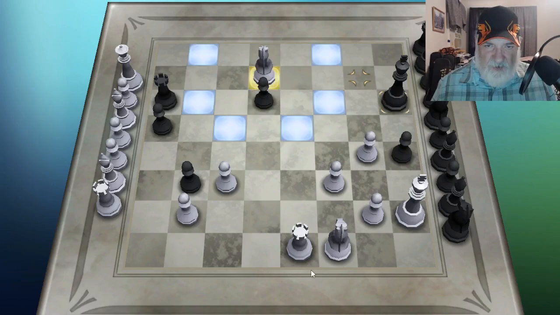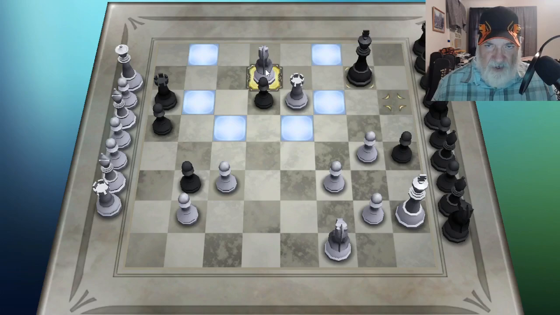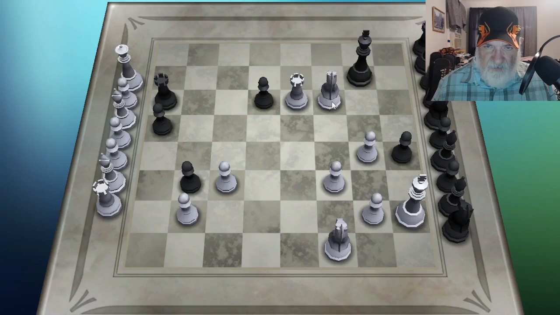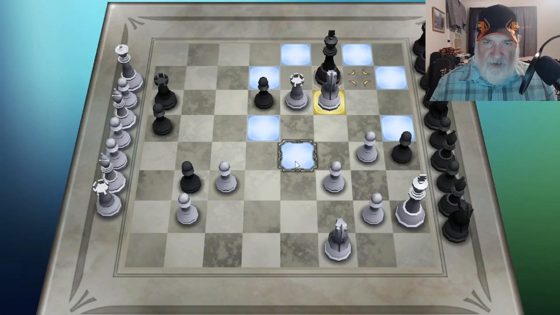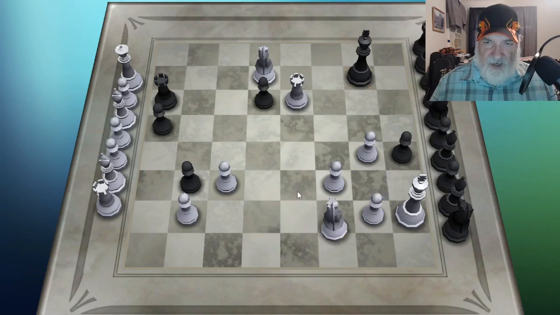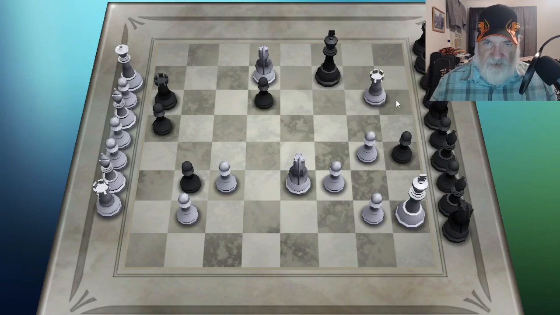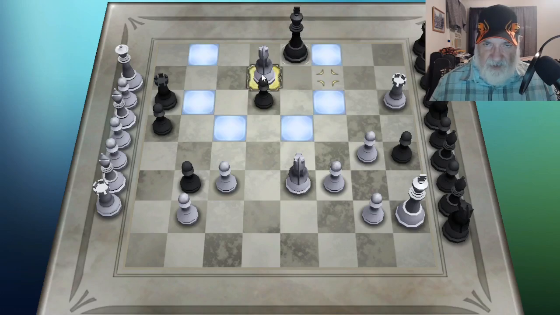So this will be here, and depending on where he goes, well, I don't have a lot of options here. So I'll go here. Oh, he's got both of them unless I do something. So I don't like that. So we'll get this guy out and see what we can do with him. And get this over here.